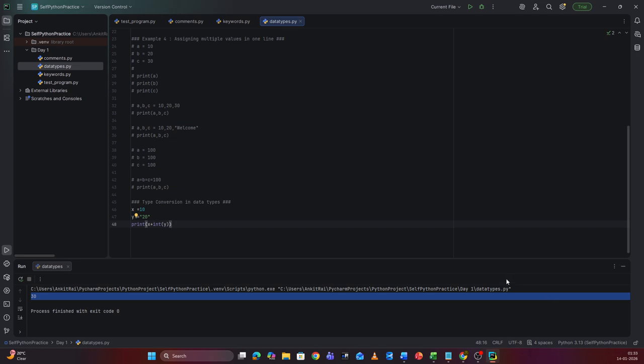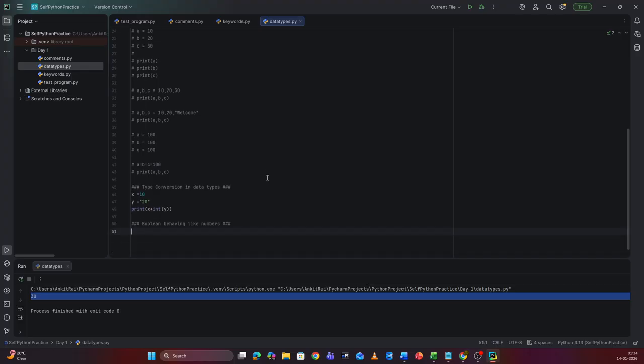Now let us play with boolean values. Sometimes boolean can behave like numbers. Let us see how. Let us name it boolean behaving like numbers. In Python, booleans also behave like numbers internally.